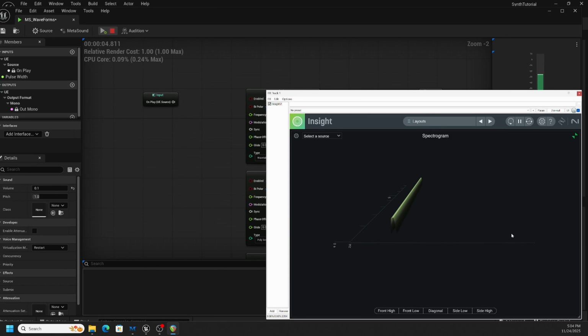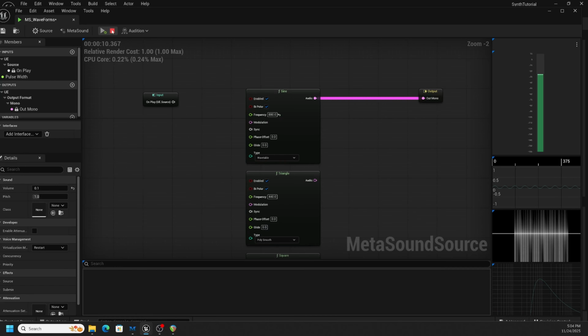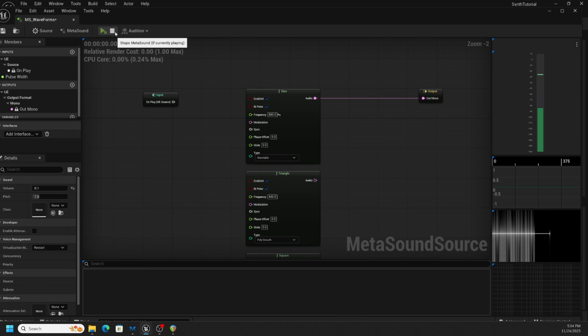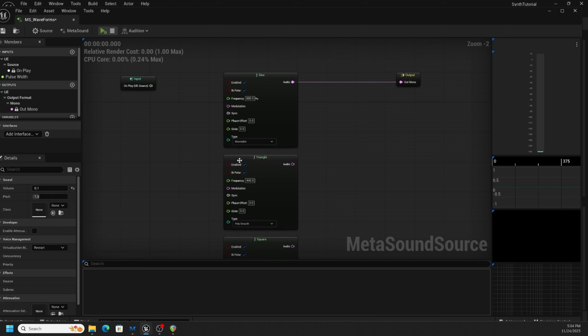So as we change frequency, it's going to be moving from left to right, from low frequency to high frequency. That's how this spectrogram works. And the main thing to take away is there is no harmonic content. It's just a single line here, and the least useful of all of our oscillators available to us. Okay? So now let's jump over and listen to the triangle wave.